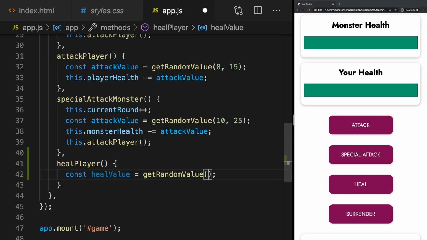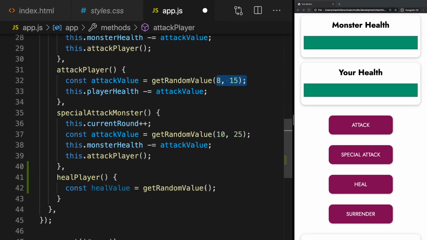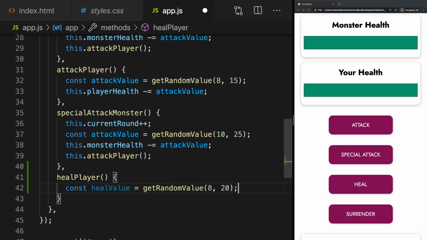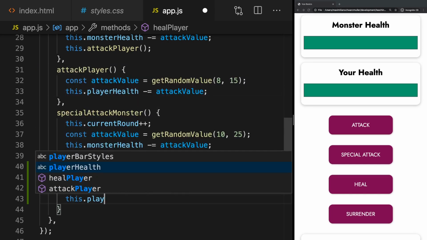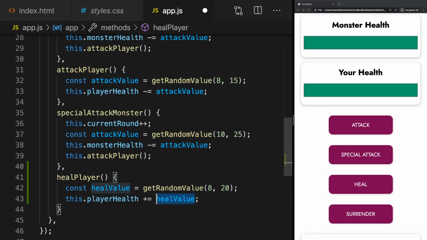And it's up to you which values you want to use here. Since the monster hits us between 8 and 15, I want to get a heal value of, let's say, between 8 and 20. And now, of course, we'll just reach out to the player health and simply add that calculated heal value.